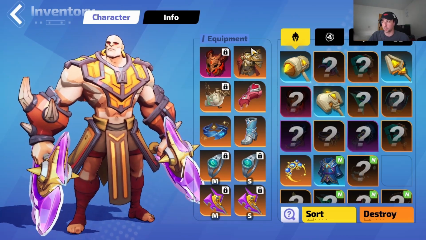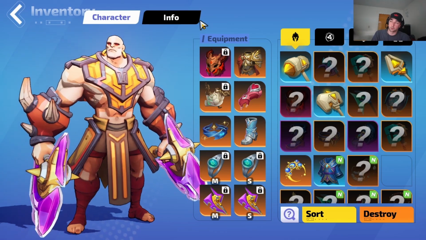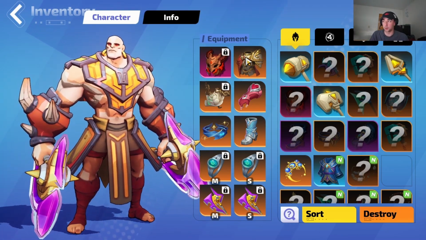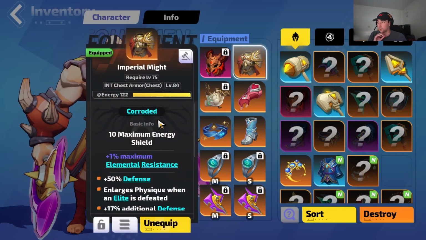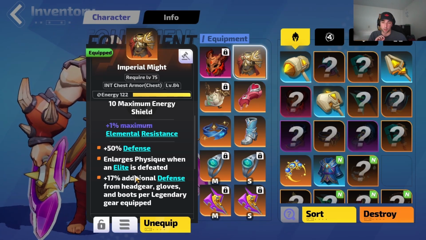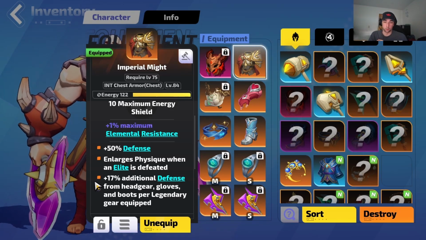Up next is going to be the equipment / items. This is the most important part of this build, so just make sure that you pay attention because there's very important specific mods on these items that you need to be paying attention to, and you need to make sure that you have the right amount of these because it can drastically change your scaling.